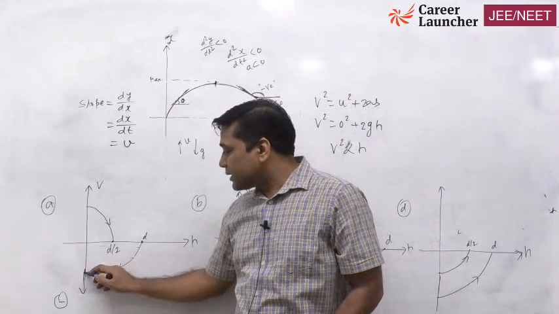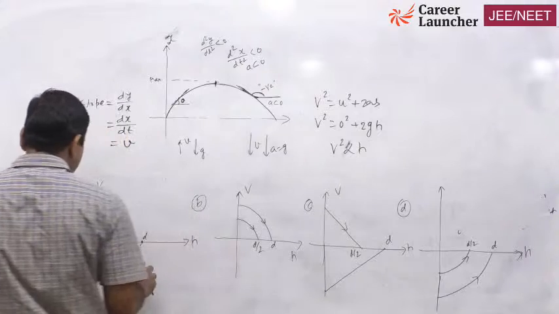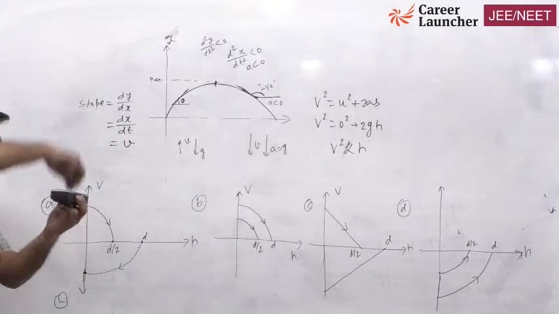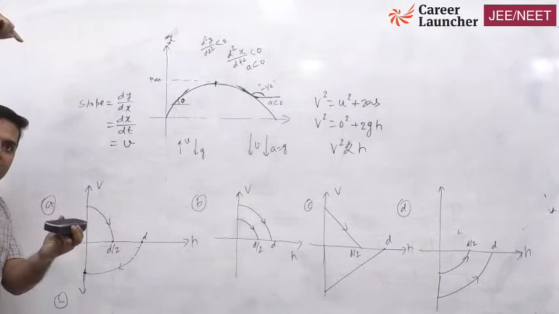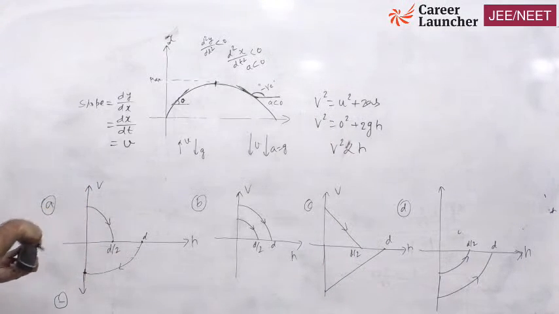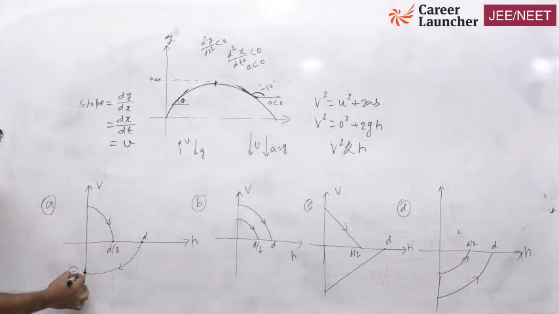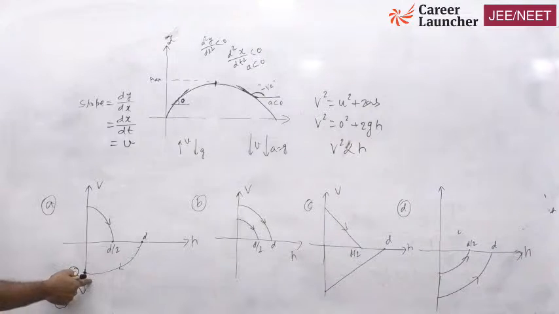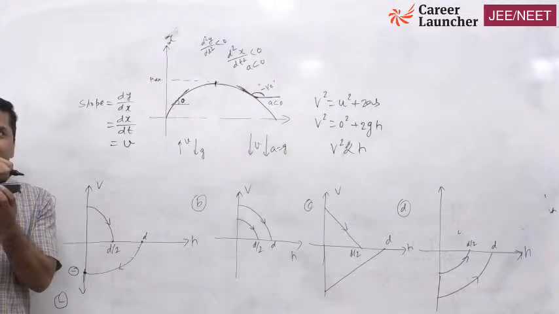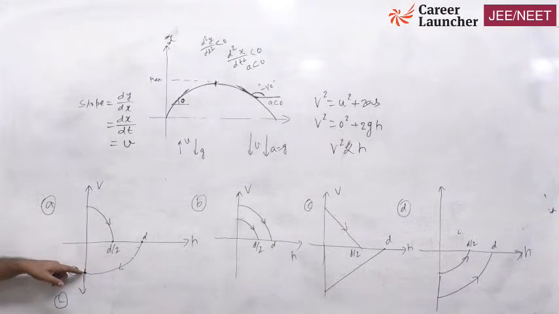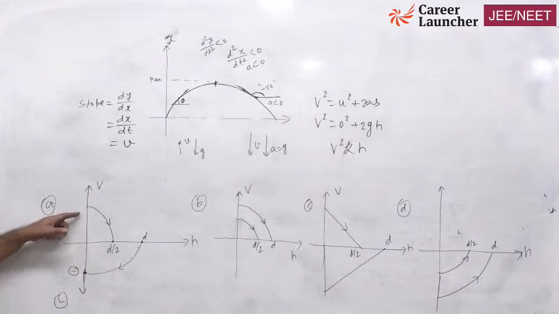It will hit the ground. Just before hitting the ground, velocity will be maximum in the negative direction. It doesn't stop; it goes and hits the ground hard. So this is the maximum velocity, but it is in the downward direction, so this is minus maximum velocity. After that, it rebounds. It takes some time during the collision, which is not mentioned in this question. How much time does it take to rebound? It rebounds quickly, and now it goes in the upward direction.